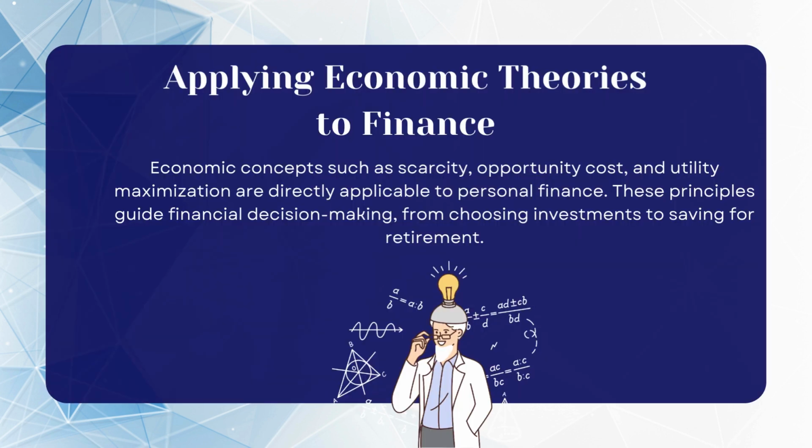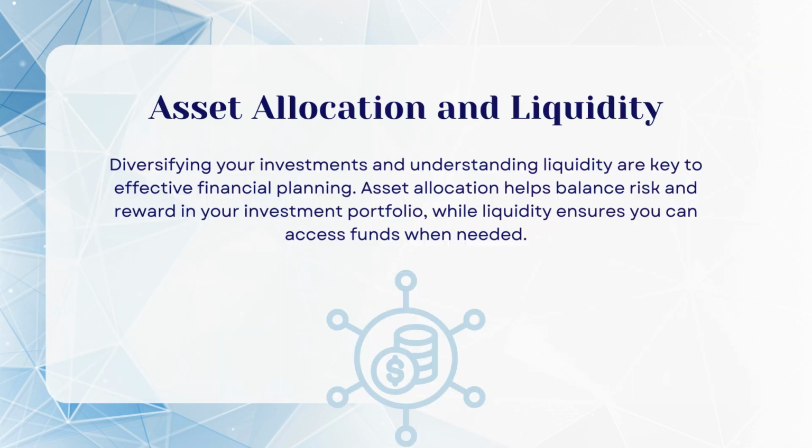Let's apply some economic theories to finance. So, we've talked about concepts like scarcity, opportunity cost, utility maximization. We talked about what utility is, we talked about marginal utility, your satisfaction. How are those applicable to your personal finance and the way you personally handle money? These principles guide your decisions. They guide anything from choosing where you're going to put your money to savings to retirement to what you spend your money on and those types of things. So, scarcity, opportunity cost, and utility are all economic theories that apply to personal finance.